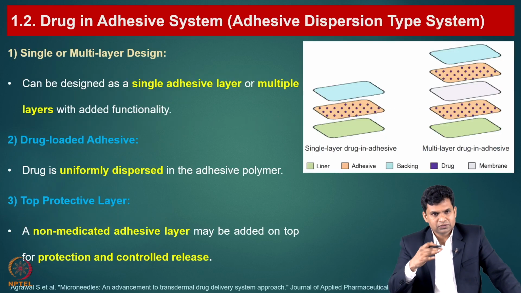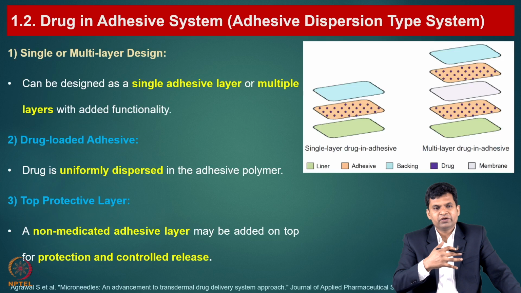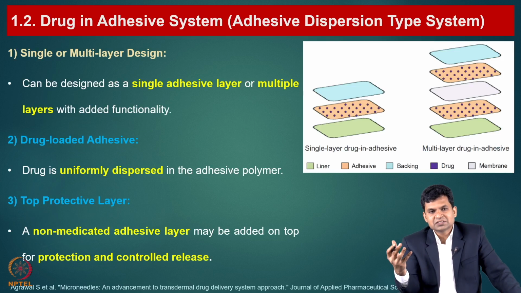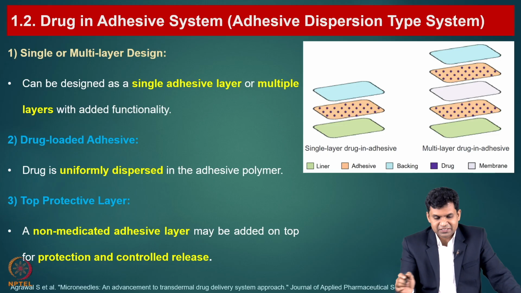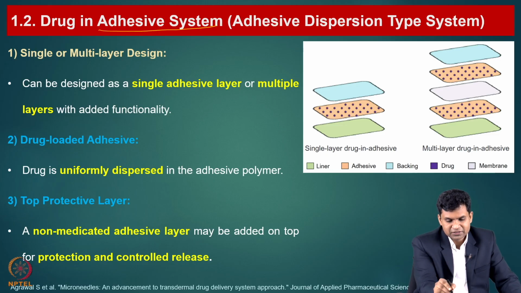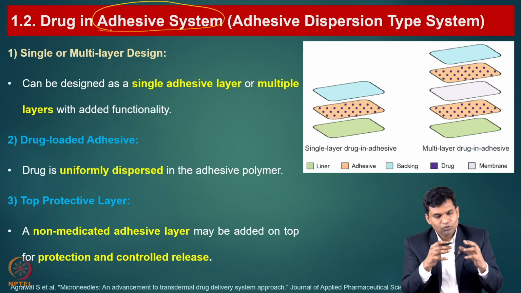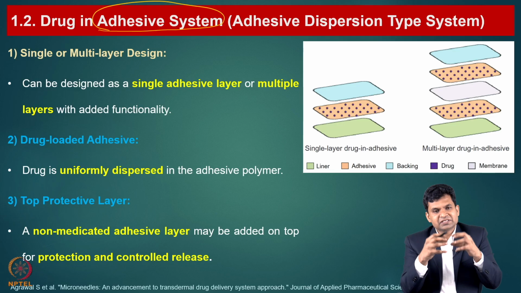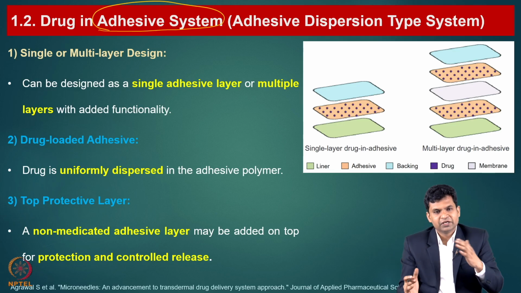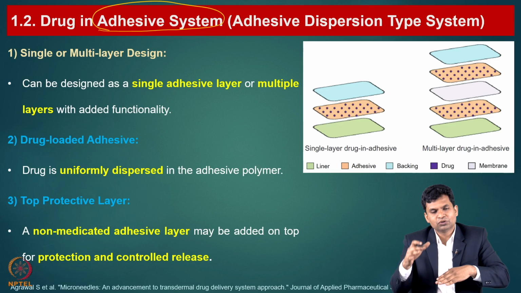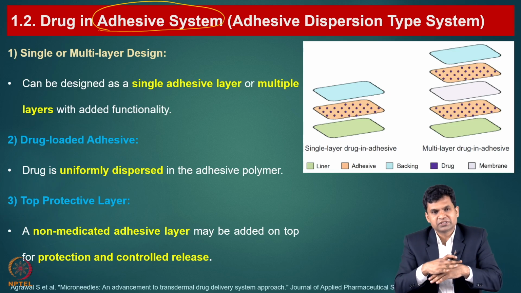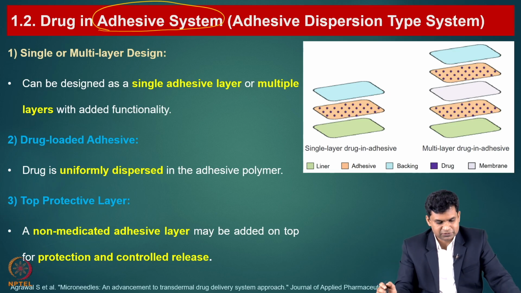Now the second case is where we load the drug into one of the components. Here the component is the adhesive system. We take the drug and mix it into the adhesive system. So here it works as a dual system. It works as an adhesive, and it also helps to encapsulate the drug in the adhesive system.